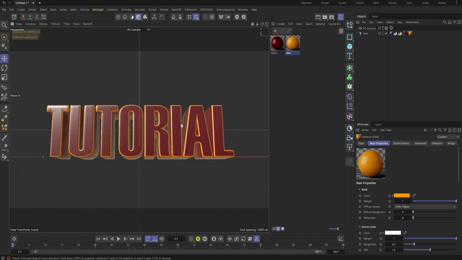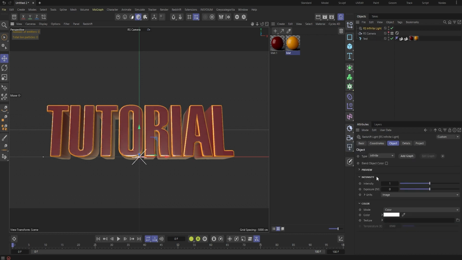So if we go back to our camera, you can see how this is working. And this is starting to pull together a lot better. So I'm just going to add a few lights in here just so that we can work out what's going on. I'm just going to go into here and grab an infinity light. And what this does, it will just give it a really nice general feeling across the entire piece.